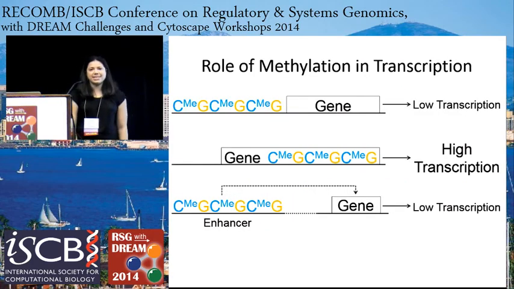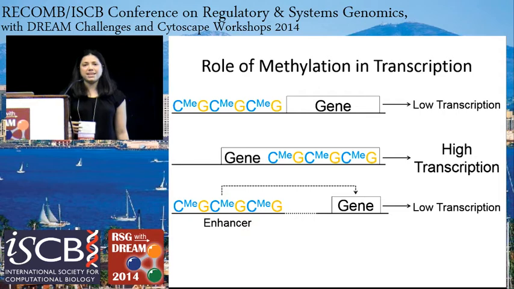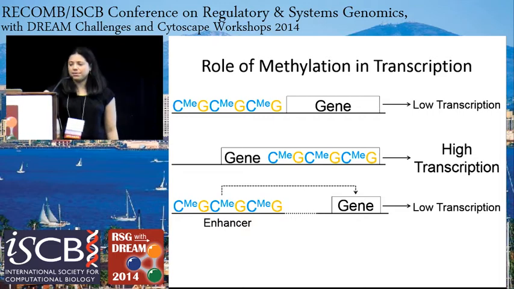The reason I'm interested in DNA methylation is that DNA methylation can play an important role in transcription. If a promoter of a gene is highly methylated, that gene tends to have low transcription. If an intragenic region of a gene is highly methylated, that gene tends to have high transcription. If a distal regulatory element that is involved in activating a gene, such as an enhancer, is highly methylated, the gene tends to have low expression.